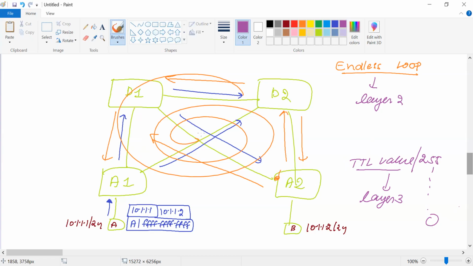We have a lifetime in layer 3. That's why we don't require something like STP or any other protocol there. So that's the problem here in a layer 2 network. That's why we have introduced STP, spanning tree protocol.